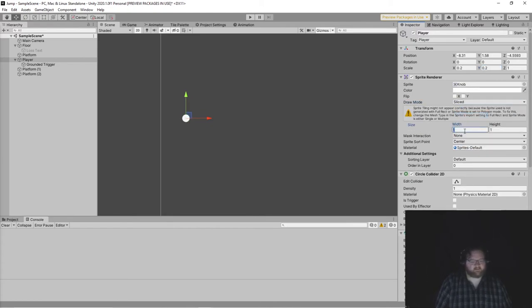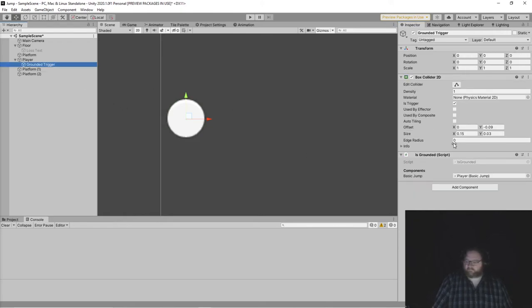Sliced, give me a 5x5, and then I just need to update my size, that's not these.